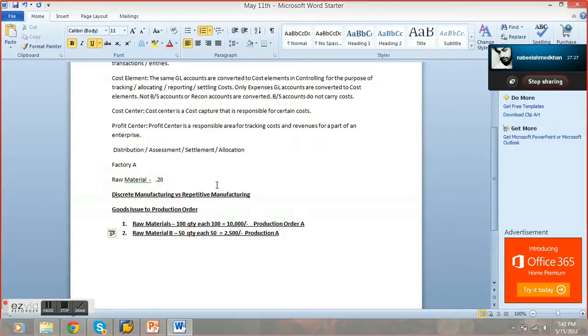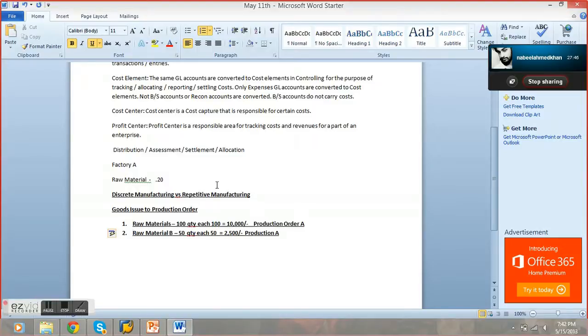Because you know perfectly how many nails you would need for the carpenter to make the table, right? So that's direct cost.